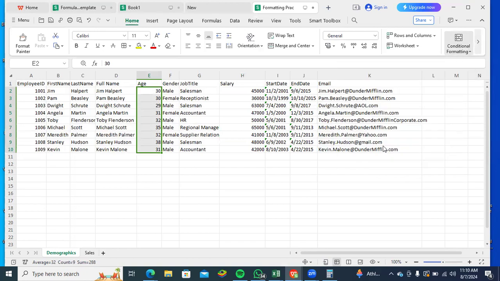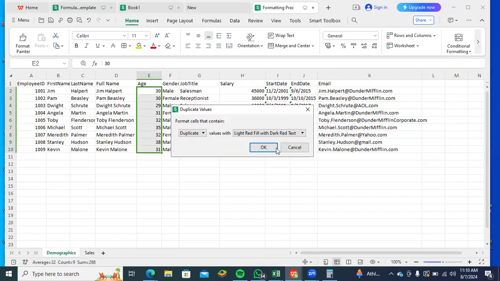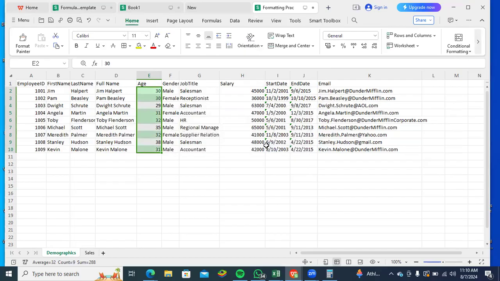I can say let them be in green. So this is it. You guys see it. It shows that we have 230s, 231s, and so on. So under conditional formatting, you can also get your duplicate values.